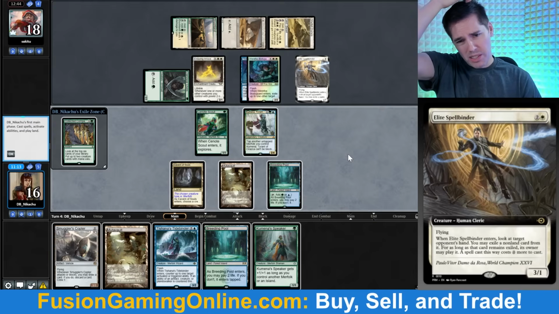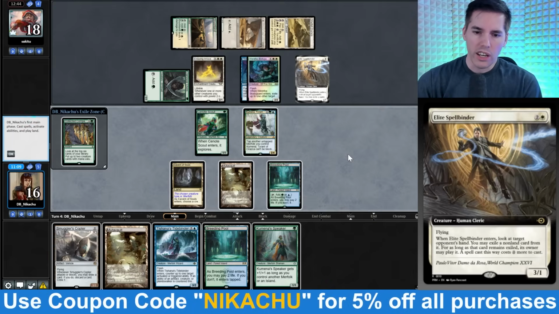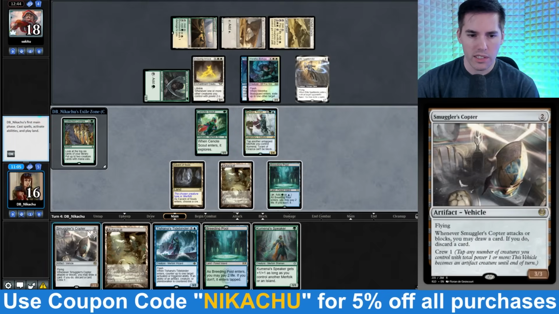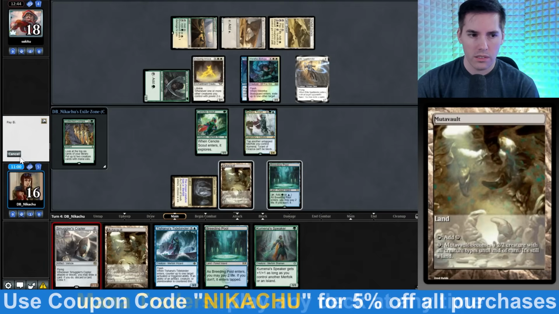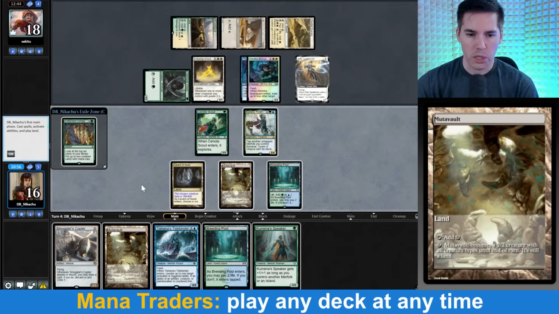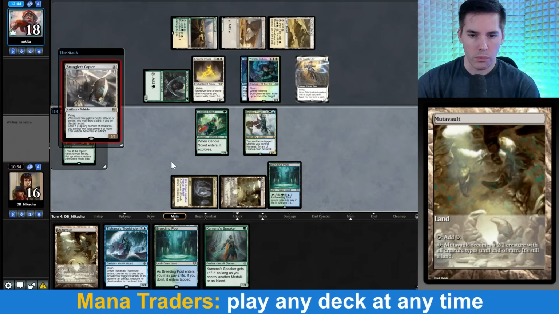Oh, I drew a Kamena Speaker. I guess that's good. I can play Copter. Yeah, I think that's a good thing. Cancel. Well, it doesn't matter. They're going to have perfect information about my hand, so we'll just go Copter and Kamena Speaker. And I'll play Breeding Pool and play Tapped.